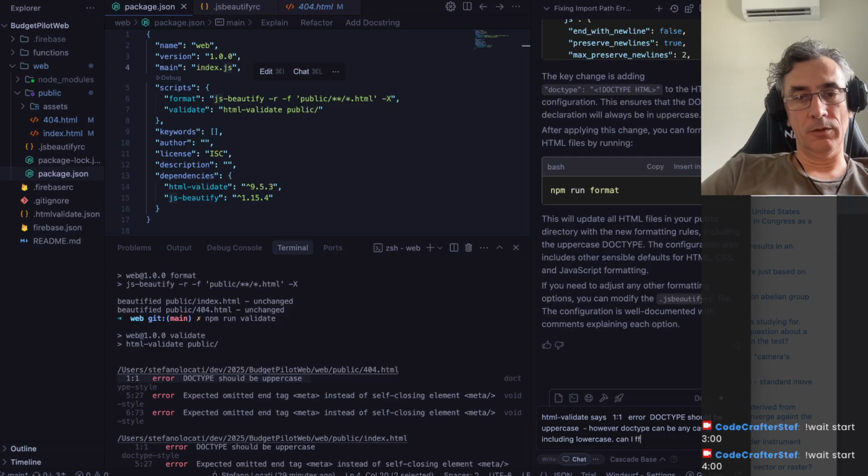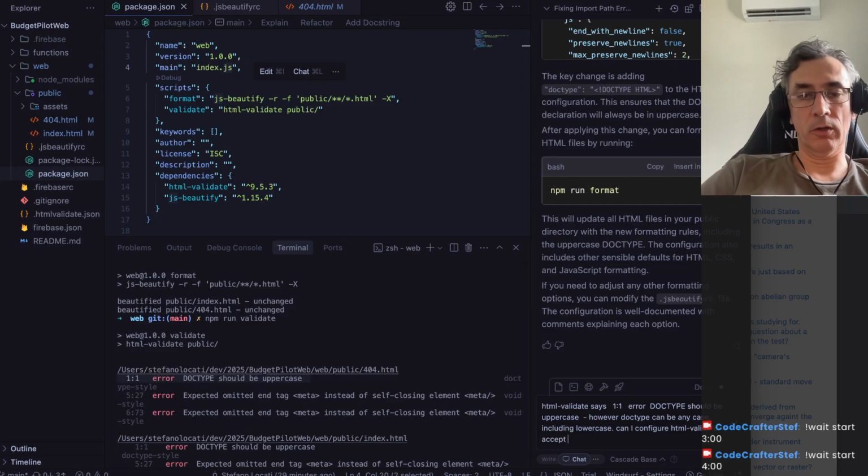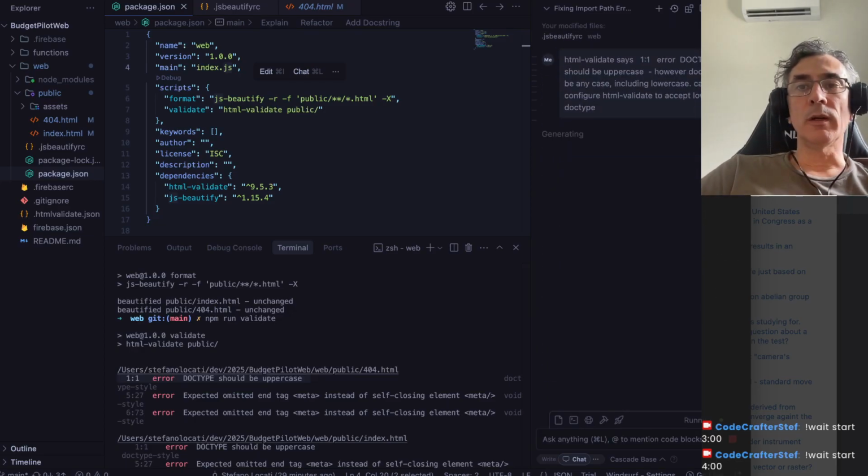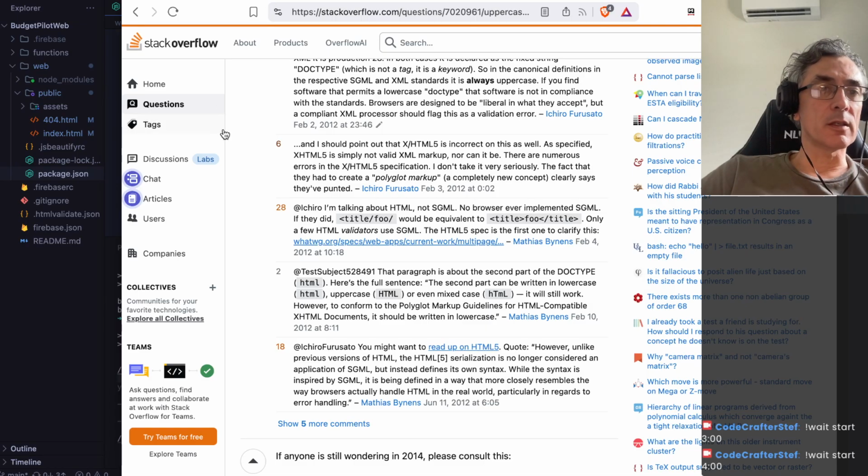Can I configure HTML validate to accept or even enforce, but let's say just accept lowercase doctype. So by the way, in the meantime, let's check some source code.